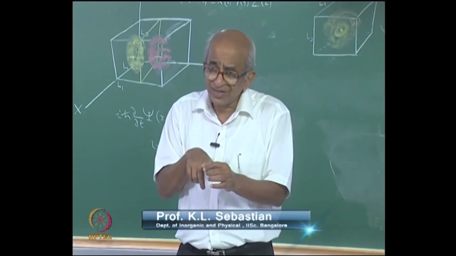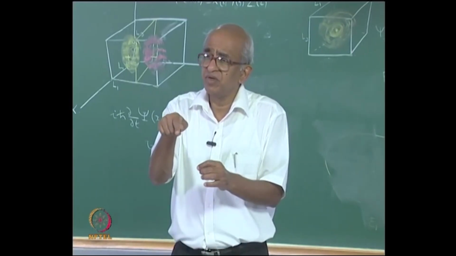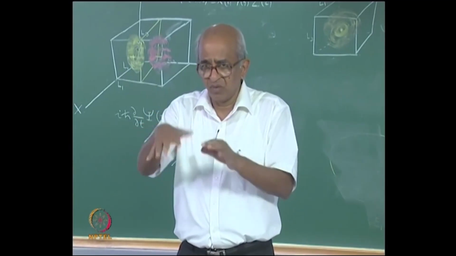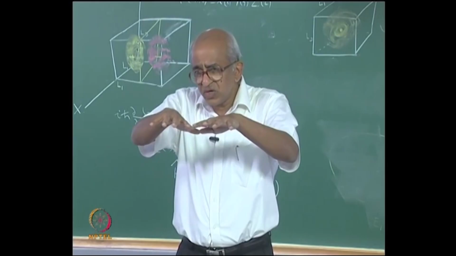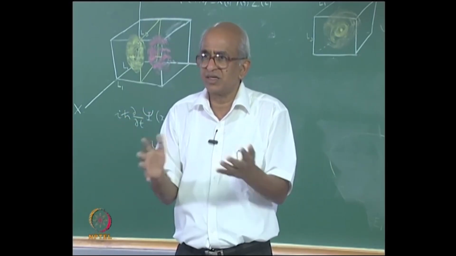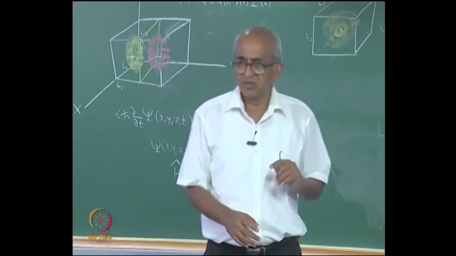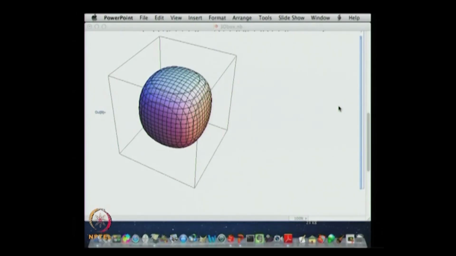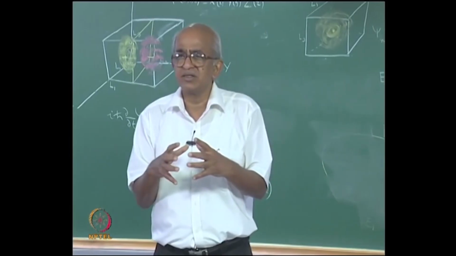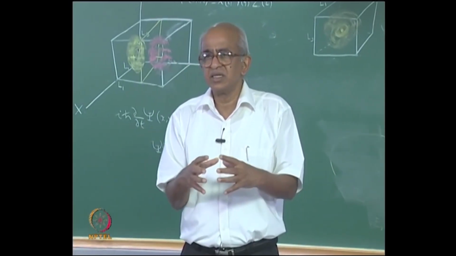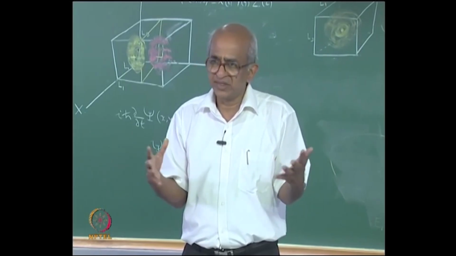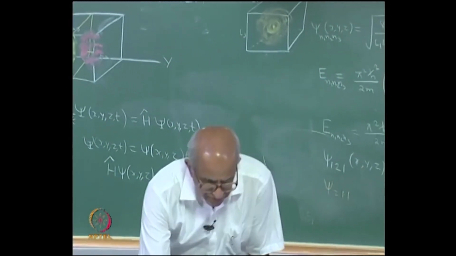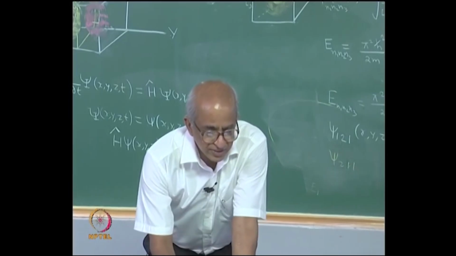There will be a particular point in that direction at which the value will be equal to 0.5. In each direction you will have a point where the value is equal to 0.5. You can join together all these points to get a surface, and that is the surface plotted in this figure. If you look at the picture, it is so very clear that it resembles the lowest possible function, resembles an atomic orbital. The atomic orbital is nothing but the s orbital. I can draw pictures of other orbitals also in the same fashion.